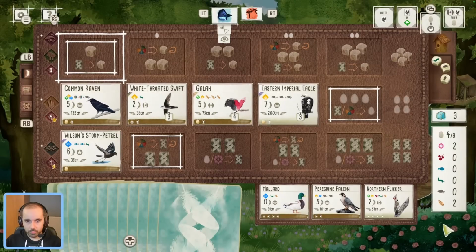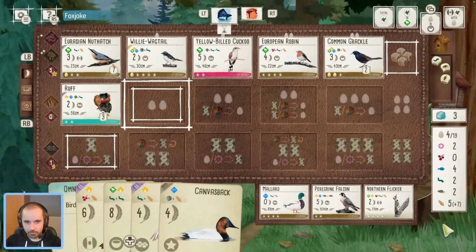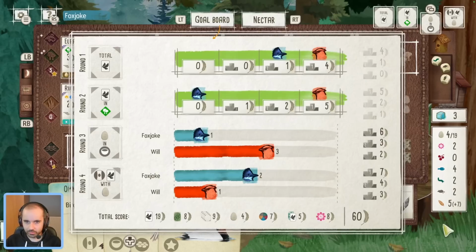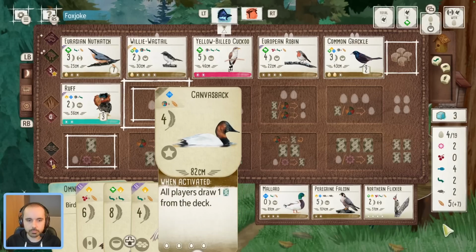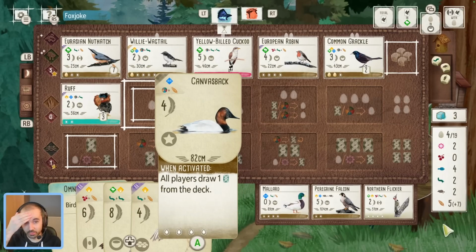We may have to. Because even if it's only a 3-point turn, if it swings it in around goal from losing to winning, that's a 6-point swing. Suddenly it's 9 points. And that's always worth doing. So... we'll have to see. I suppose I could play this canvasback as well, actually.